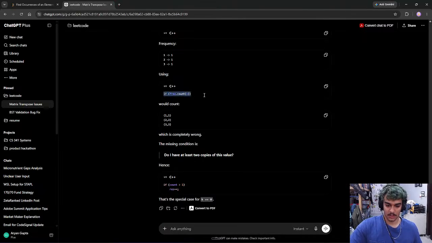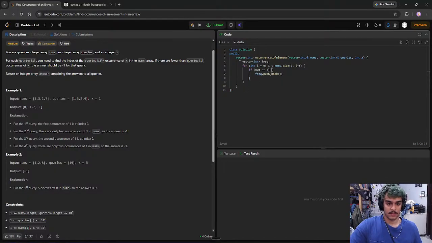Anyways, I think this looks good. Alright, so find occurrences of an element.